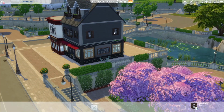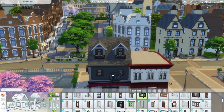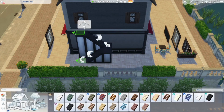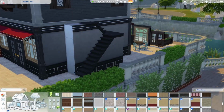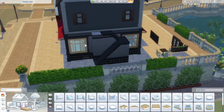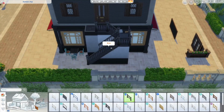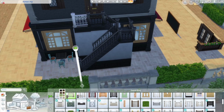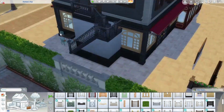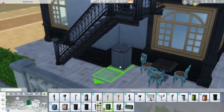I am just making sure that I have the outside figured out, and the outside actually took me so long to build. Actually, this whole outside portion of the build took me almost an hour, and I think that sped up and everything, it is not even 5 minutes, which I thought is interesting to think about. While I was editing, I was just realizing just how many windows I tried out and how much I experimented with these stairs. It was completely ridiculous, but I ended up having them as these metal stairs so that it wouldn't take up as much space, and I was just thinking that they looked a bit ridiculous before, so I also paired them with this railing, which I think is from Vampires as well.